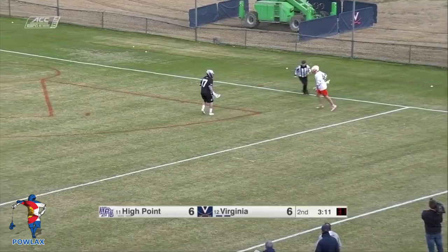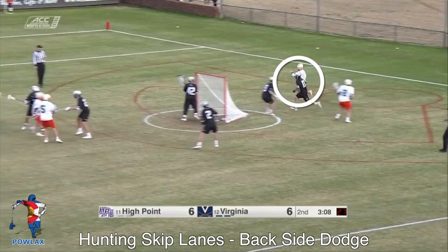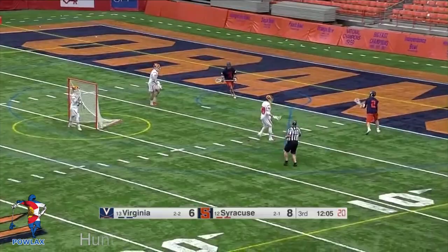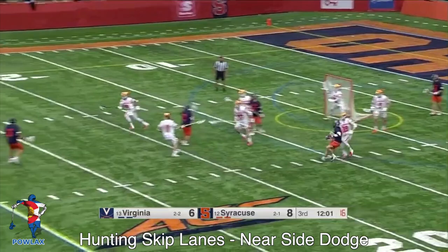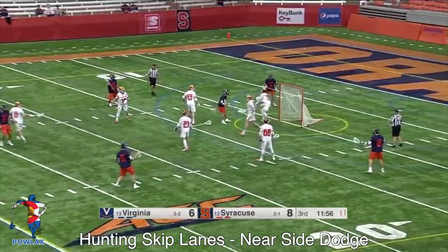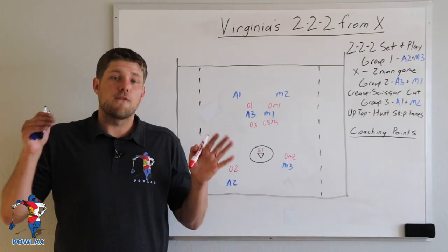In the backside step-down clip against Maryland that sent Virginia to the national semifinals, as the player comes off the pick he looks back towards the player who set the pick, which holds the backside defenseman on the low wing. The dodger then skips the ball through to the backside sniper, who catches and splits against a recovering defenseman, beats him down the alley, and scores. In the final example, the dodge skips it through to the backside player, who immediately throws it to the near-side player; that player splits right, rolls back left, gets to the middle of the field, and scores — exemplifying how the 2-2-2 spacing allows any perimeter player to dodge if they see fit.